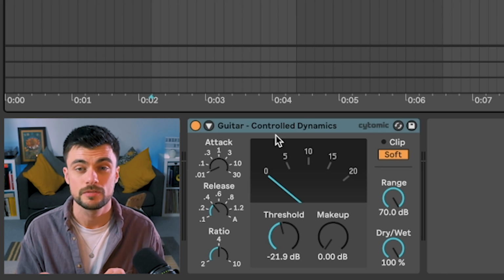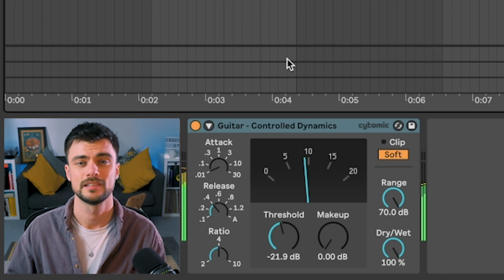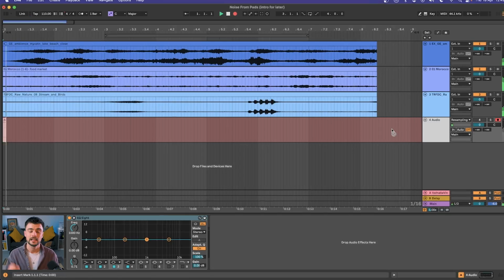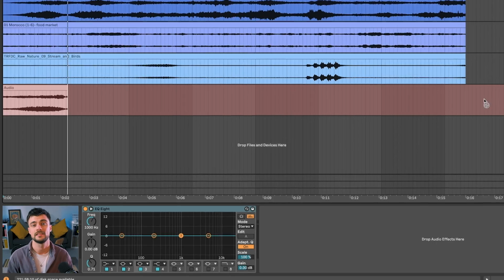I like to place a glue compressor or limiter on each of them to duck some of the louder frequencies and give more of a uniform instrument, but this step is entirely optional. Next, resample and consolidate these sounds onto one new track. From here, we're going to create a pitch or a note to the instrument.